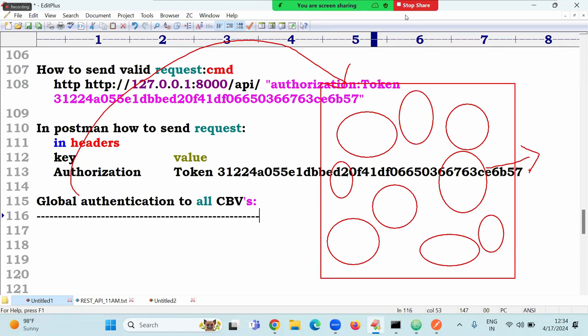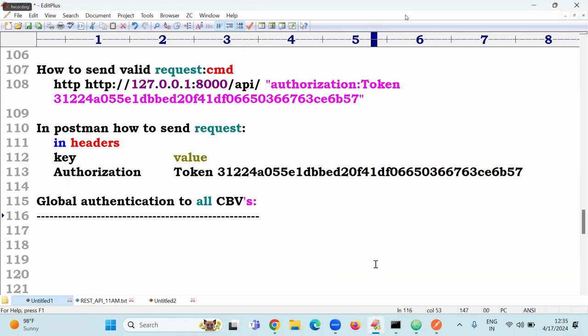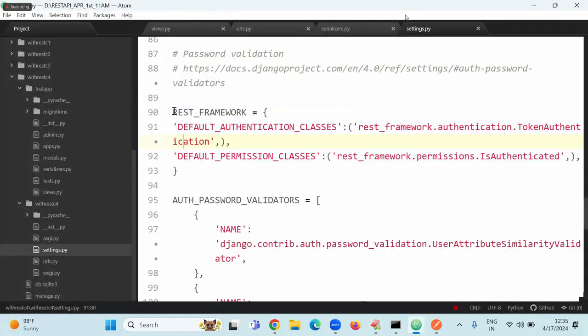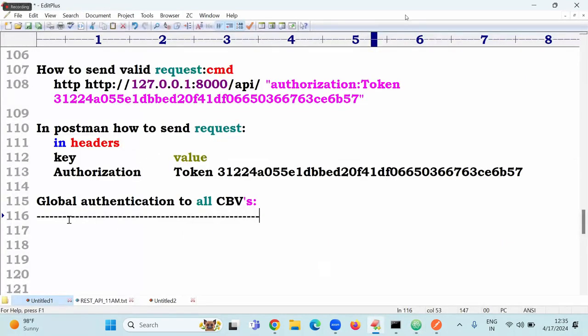Then global settings will be overridden with local settings. Remaining all have restriction, but only this CBV, anyone is allowed. That's why they have given AllowAny. Then this one is free, anyone can access this CBV. If I don't want to provide any restriction to a particular CBV, then we can use that AllowAny class.